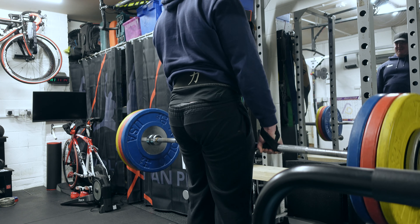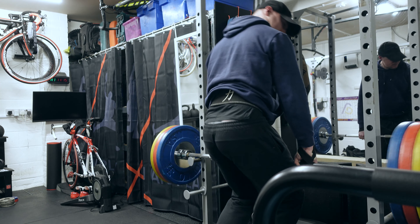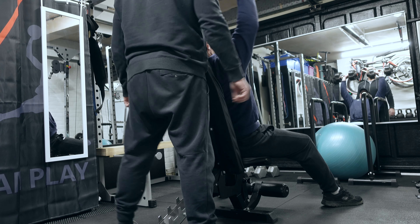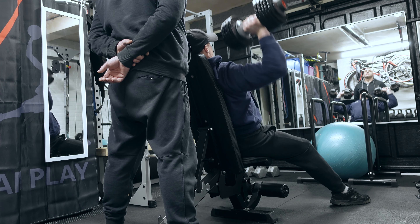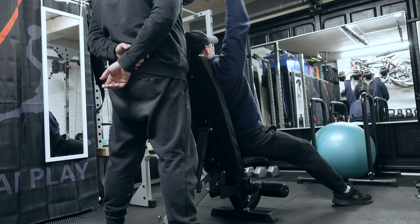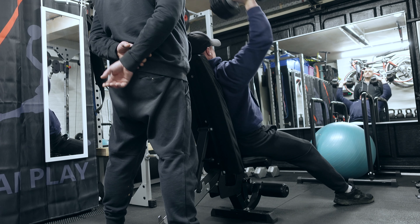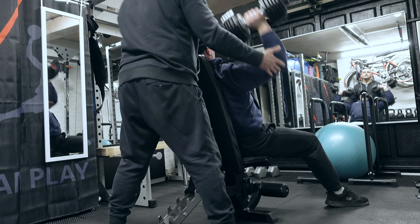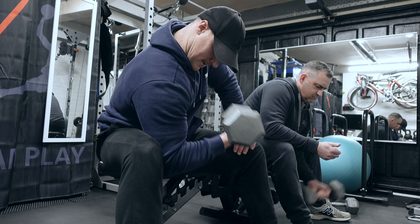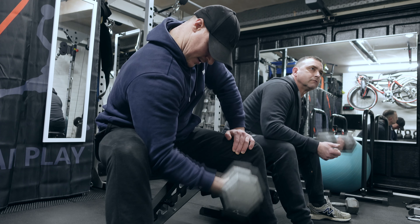Before, my quads were a real strong point from heavy squatting — consistent high-frequency squatting with a narrow stance. My quads and glutes exploded, but my hamstrings really didn't start to grow until I very regularly started training them multiple sessions per week, focusing on stiff leg deadlifts. There's a lot to be said about neglecting a body part early in your journey; it becomes very troublesome to bring it back up. I never really trained hamstrings when I first started, so while doing leg press, squats, and other things, I was neglecting the backside of my legs. It's been hard to bring them up to match the quads, but they're getting there.